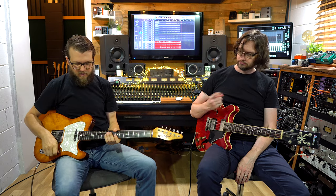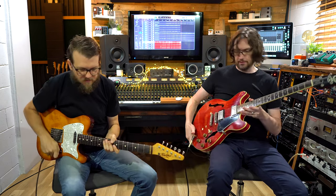I think with the humbuckers, the Zendrive is my favourite. Interesting. Yeah. We got a high gain on the single voice. Single, yeah. Leady bits.